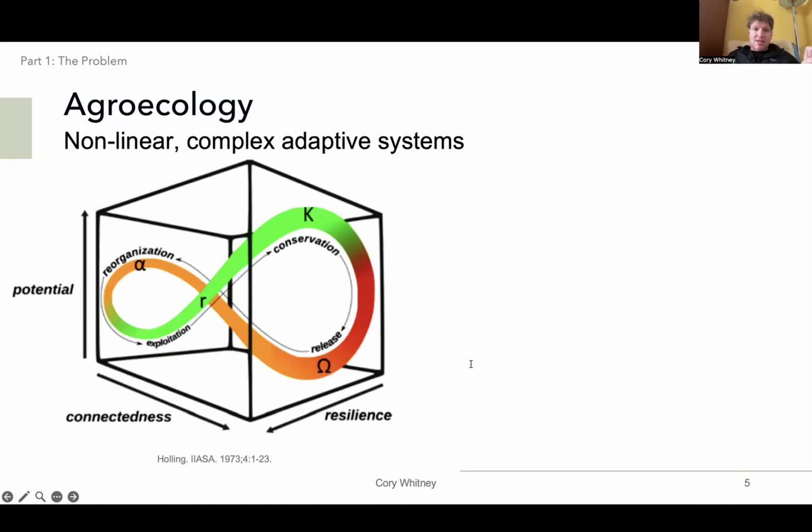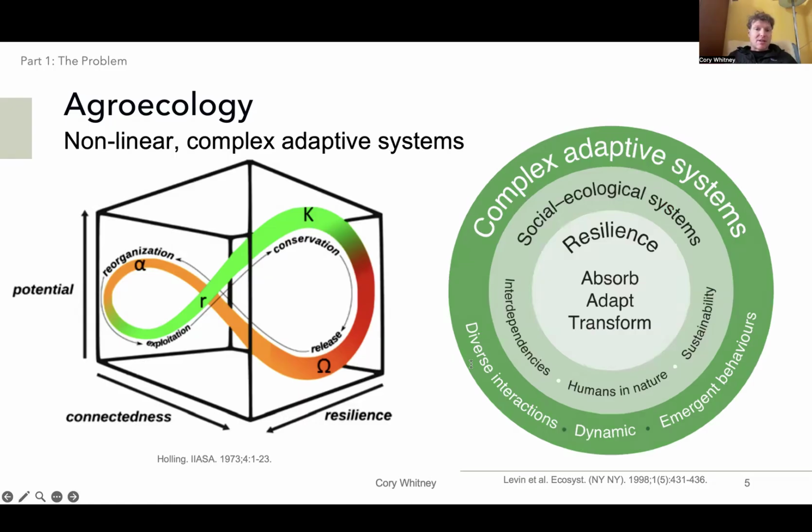So I'll lean a little bit on Holling's work here and show a model related to complex systems and talk about the phases. In Holling's model, we're looking at complex systems moving through phases. They're not static. And so the noise we see within data, this variance, may actually be a signal that the system is reorganizing rather than variance around a stable equilibrium. Levin and colleagues have generalized this insight in a lot of different ways. Here's a very simple model, but essentially showing how complex adaptive systems are made up of nonlinear interactions, and that emergent behavior is the important condition here.